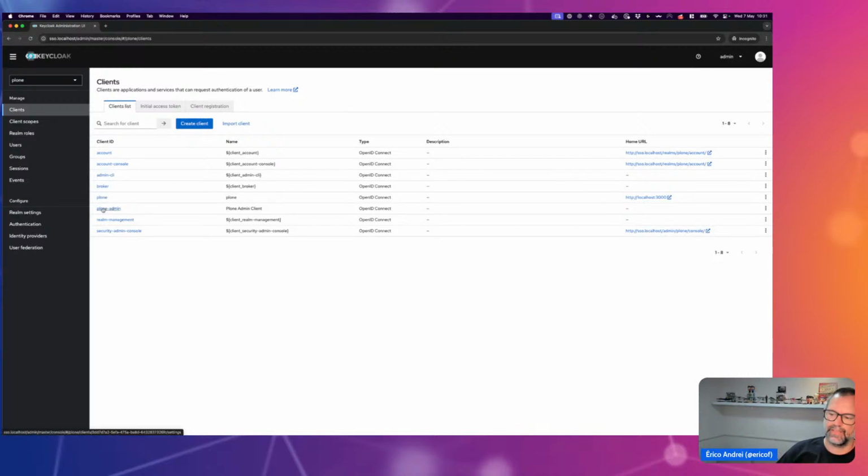And there's a second client I created called Plone-admin that uses the API of Keycloak to get the list of groups. So in here, as you can see, I have everything set up because this comes from the setup needed by pas.plugins.oidc and pas.plugin Keycloak groups for their tests.